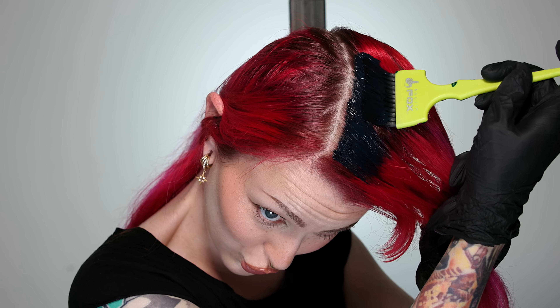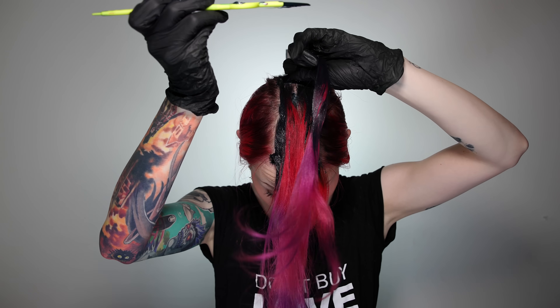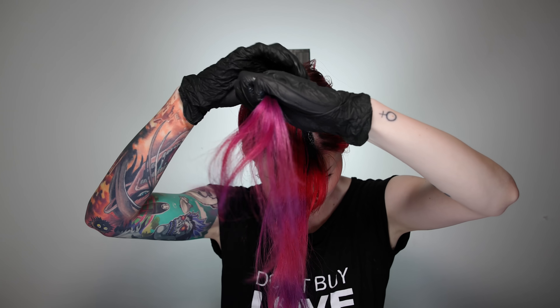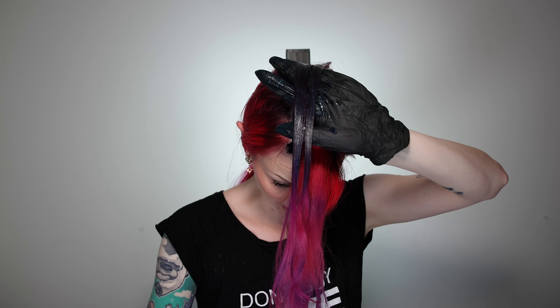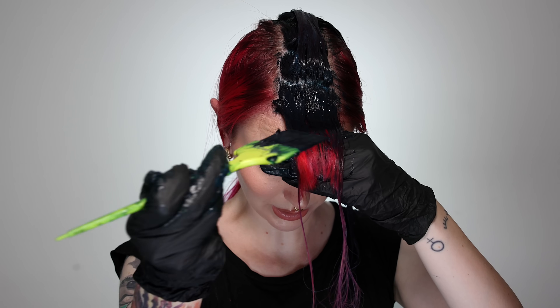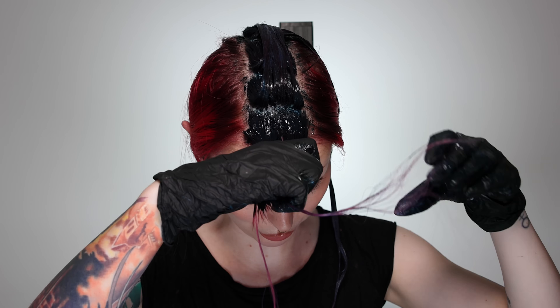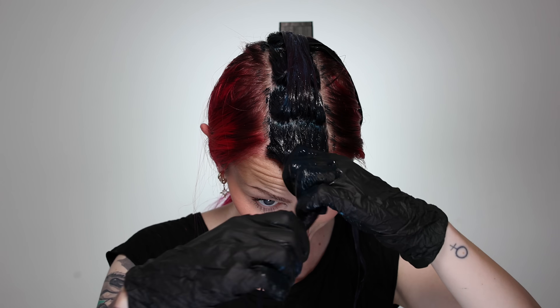So this whole top section is going to be Emerald Fortune. I wonder if I should start there or do it last — I probably should do it last, but I really want to do it now. I already know it was a mistake starting here at the top, but it's what I did. You gotta live with the consequences of your own actions. And then the bangs here — the bangs are the part that is the reddest, so I think this is going to be the most problematic area we deal with in this video.